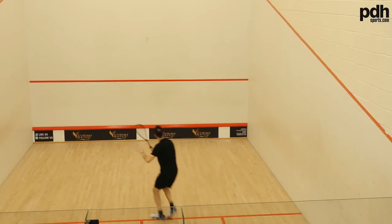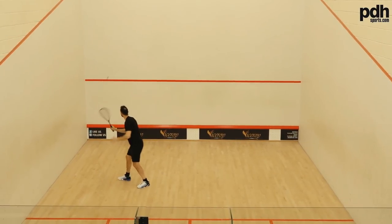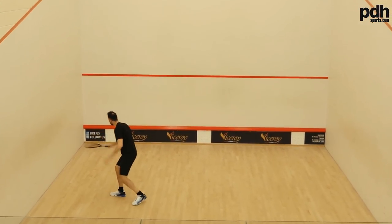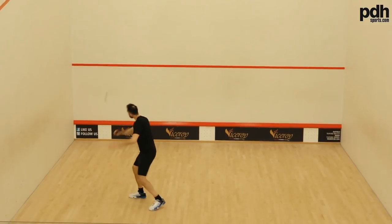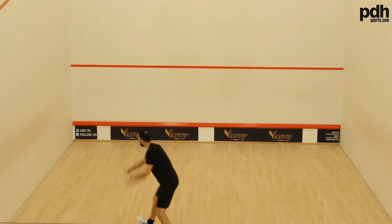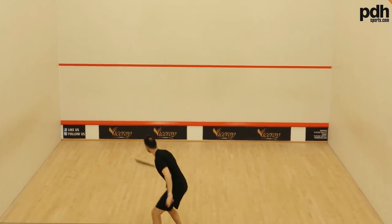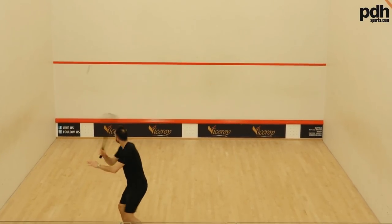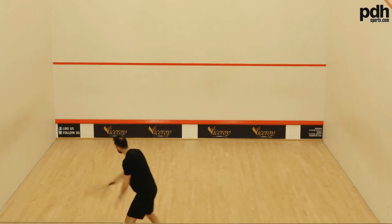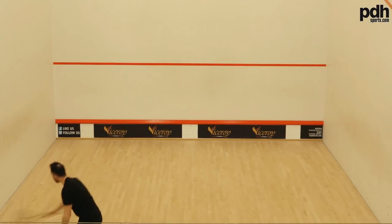Right, then you bring it onto your backhand side. So again, 20 volleys. Get back to halfway. Arms side to side. Behind the service box.